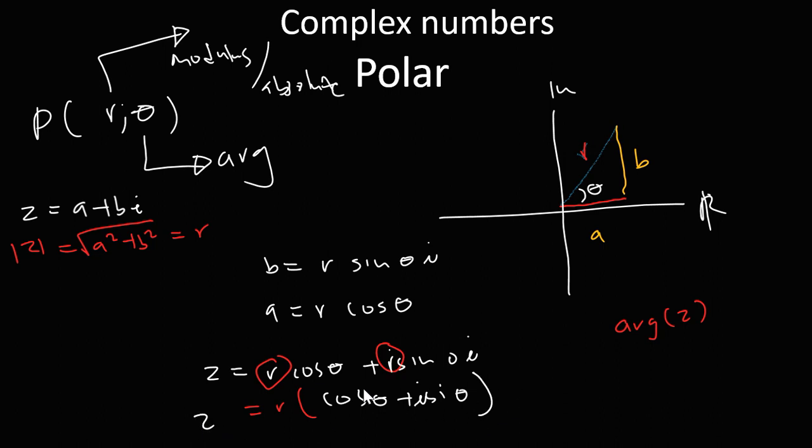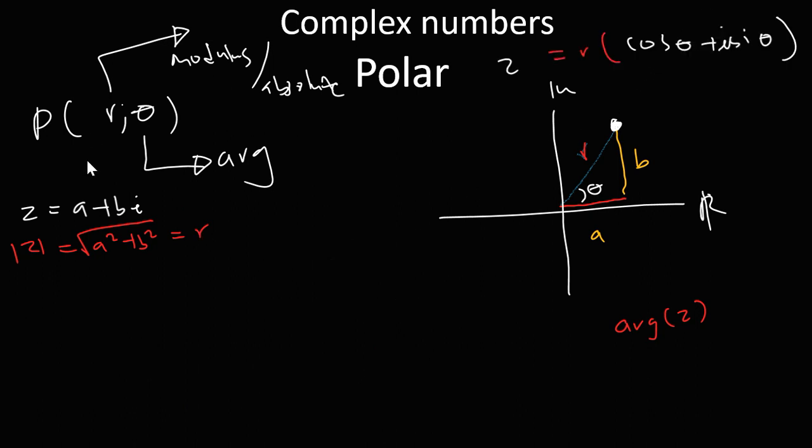This is another notation of writing our complex numbers in polar form, because we normally write our complex numbers as a plus bi. We can also write them like this, and you need to be able to interchange between these two notations. This one is called rectangular because you go this way and this way. With the polar one, you're given a distance and the angle; you just measure the angle and go straight, and then you find the point or your destination. So both of these notations are interchangeable. We're going to do examples of interchanging them in the following videos.